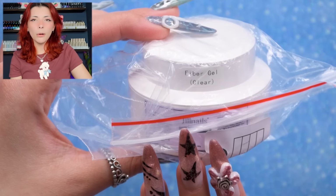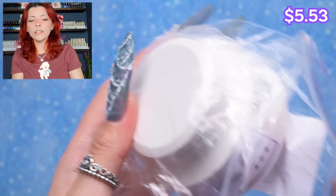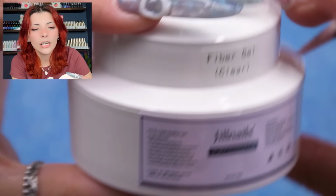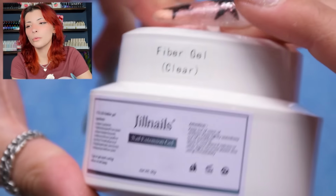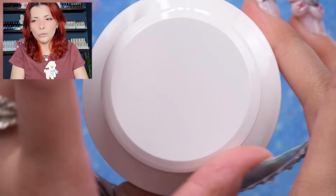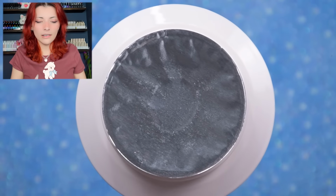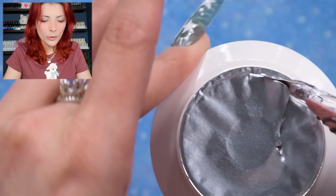The next thing I got is this pot of gel, which says fiber gel. I feel like I've heard of people using this gel for repairing broken nails or something. It does just say UV and LED builder gel. I'm not completely sure how this would be different than any other builder gel, but I feel like this was probably laying on its side all that time in the box. Oh, okay, well it has a very nice seal on it, so that's good. Let's just open it on up then, shall we?